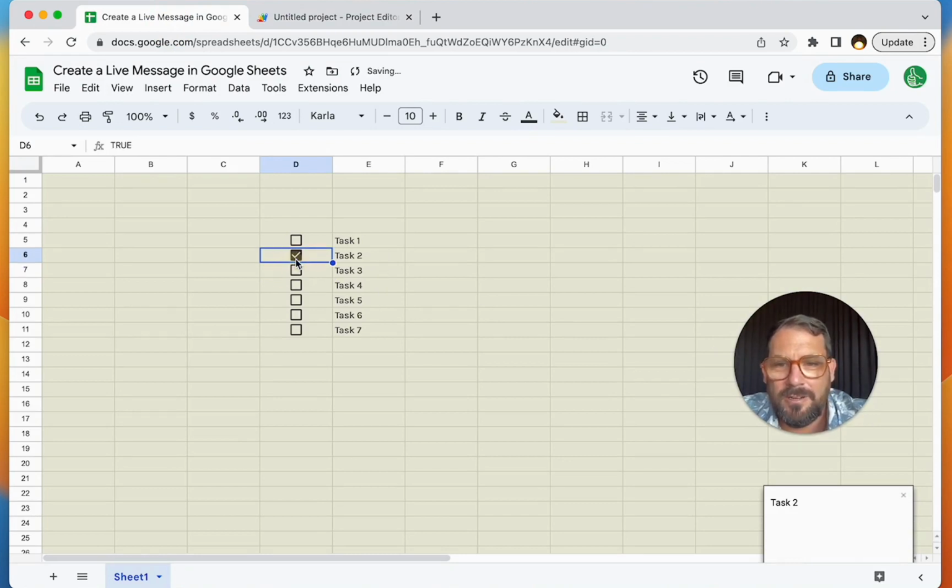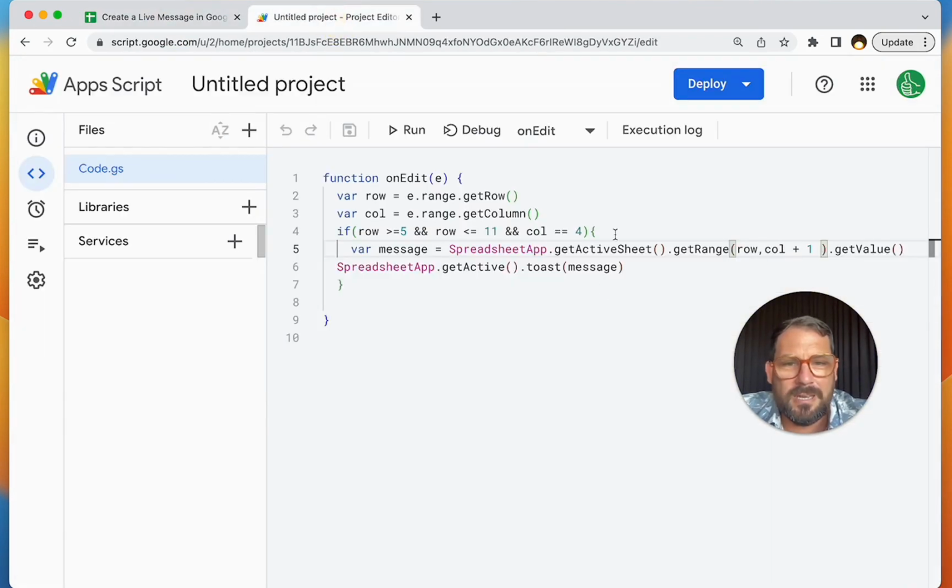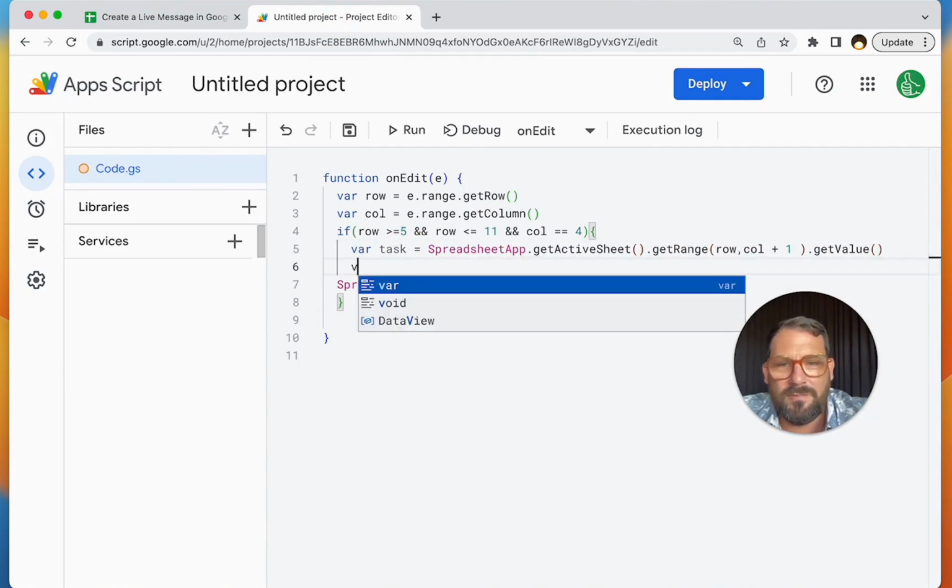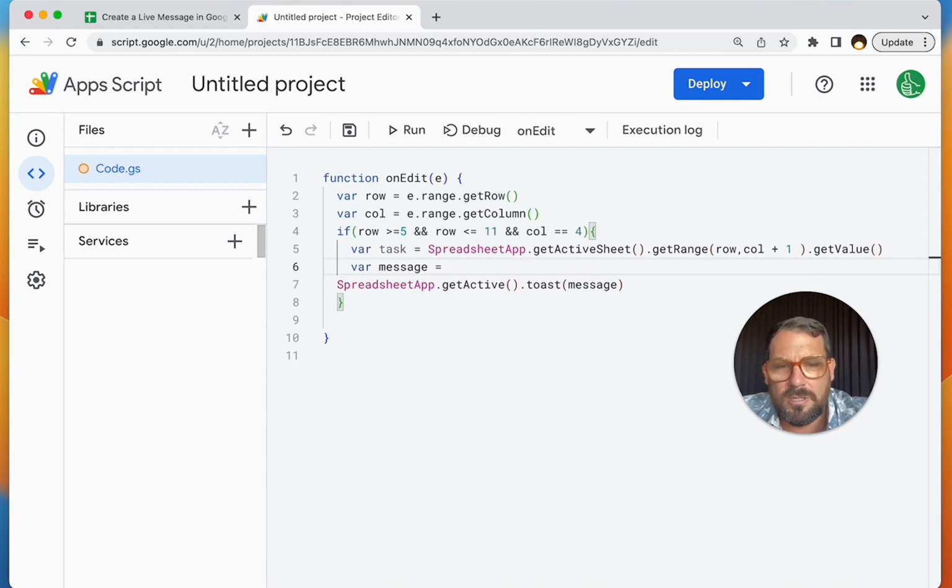So now, as we do this, we're getting the name of the task that we completed. And we want to say, var message equals, let's change that to task. And then we want to say message equals task plus complete.